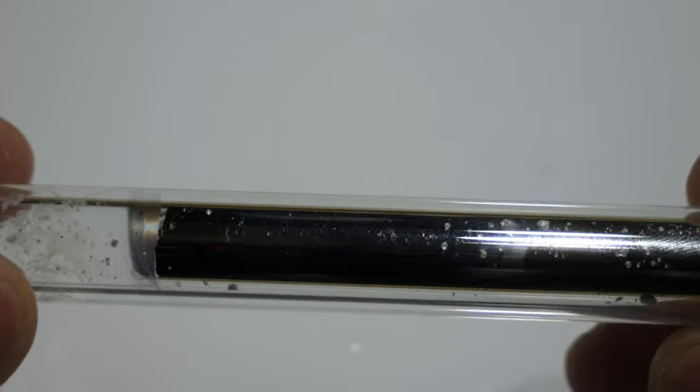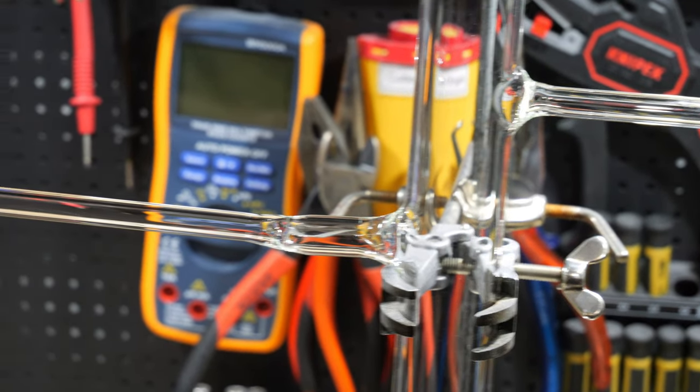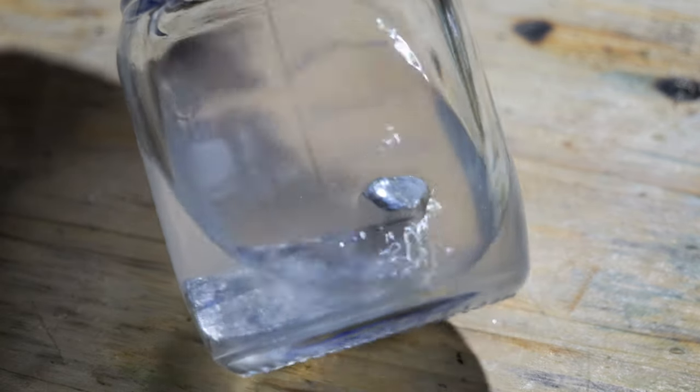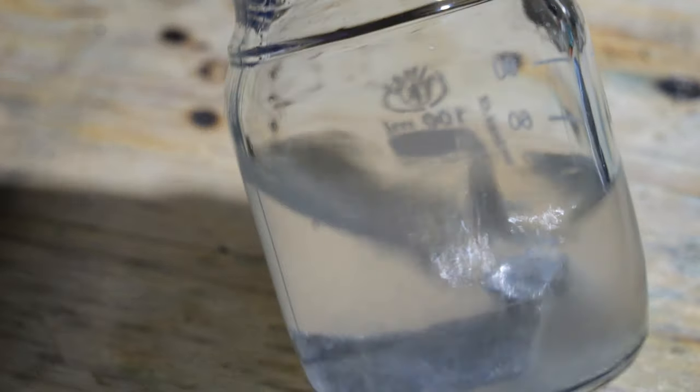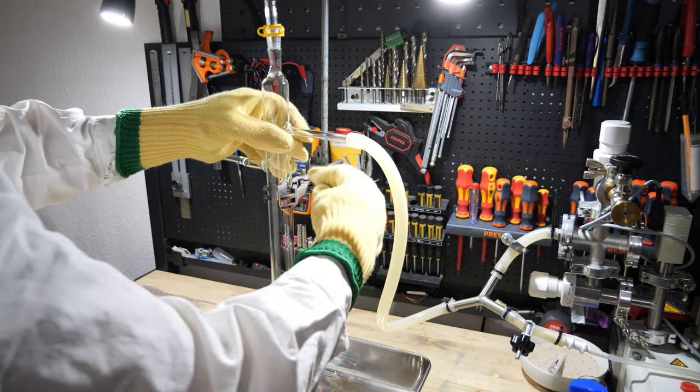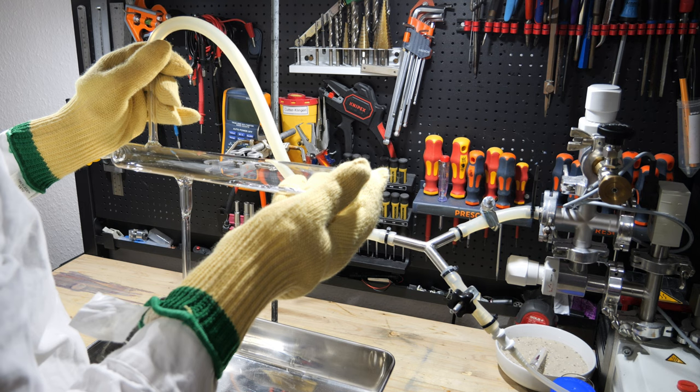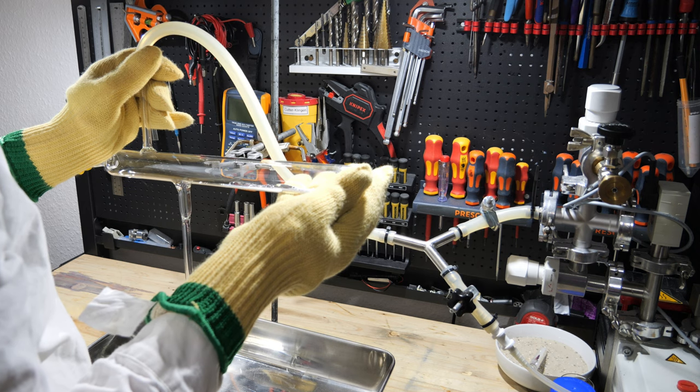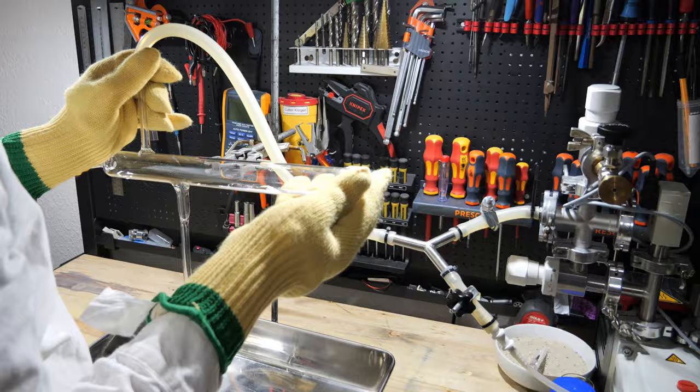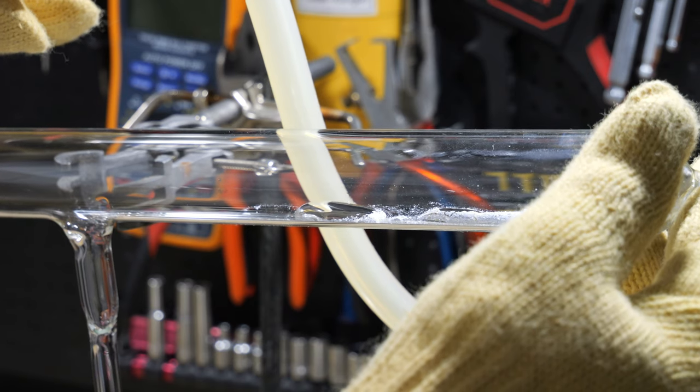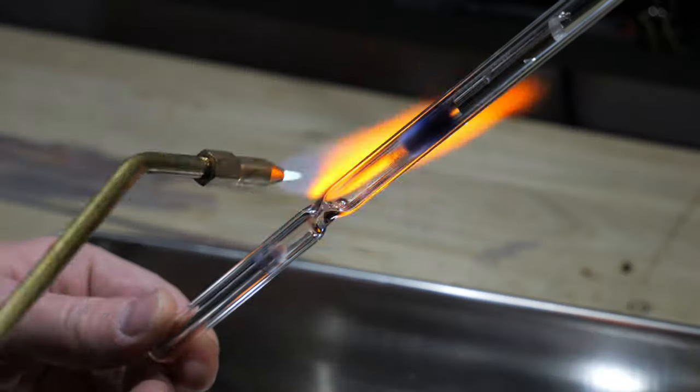To make some improvements, I wanted to at least try it a second time. For this attempt, I attached a thinner glass tube and I will use a smaller amount of potassium. Before using the potassium, I also added a few drops of isopropyl alcohol to some potassium pieces in petroleum ether to remove the oxide layer. Then these pieces were again cleaned very thoroughly with petroleum ether and placed in the apparatus. By carefully heating, I melted the potassium and thankfully this time no condensation drops were visible. I suspect that in the last run, there was actually some mineral oil in a sealed cavity of the potassium. This time, I made sure to pour the potassium as slowly as possible to give the oxides enough time to adhere to the glass surface. Here you can see a nice drop of potassium. However, it was not completely pure this time either. You can see the impurities on the surface. After the potassium was filled in the glass tube, it was melted off.